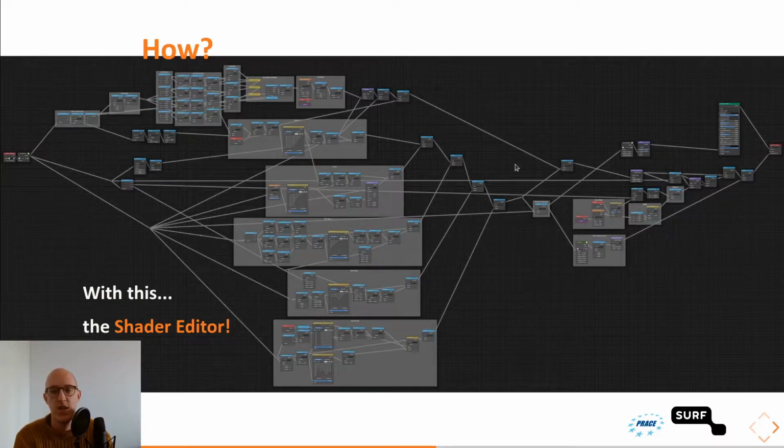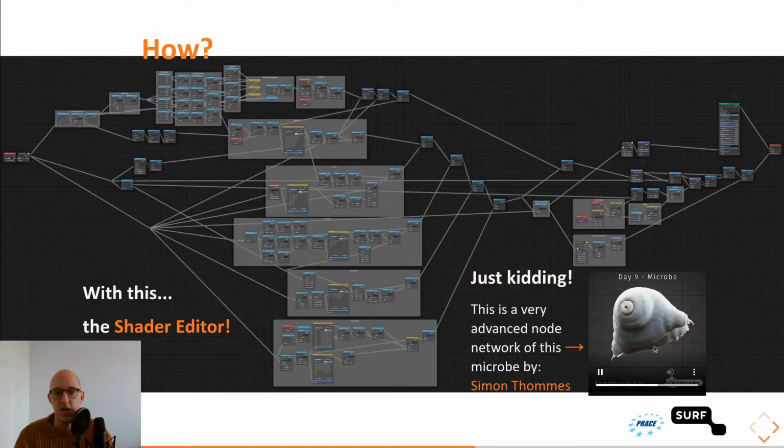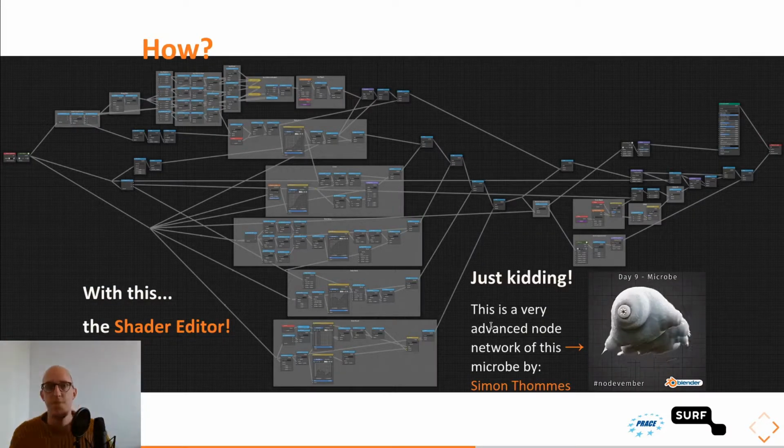Of course, you don't have to do this for the images I showed you before, because this is actually a network to go from a normal sphere to this microbe, animated. As you can see, again, it generates its own shape. But yeah, this is advanced shader editing.